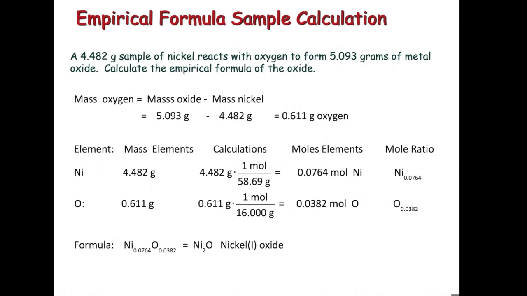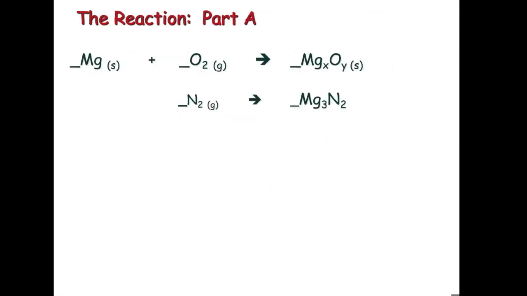And if you've got 2 nickel for every oxygen, and oxygen has a charge of -2, and you should know that because oxygen has 6 valence electrons and needs 2 more electrons to get an octet, therefore its charge is -2. Then nickel has to have a charge of +1 since you have 2 nickels. That's the formula. Okay, so that was a sample calculation.